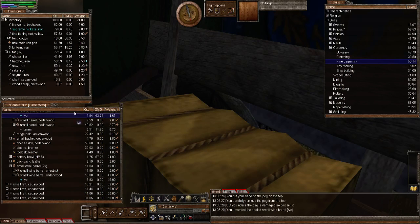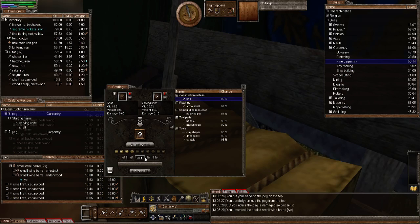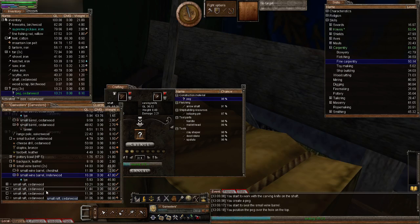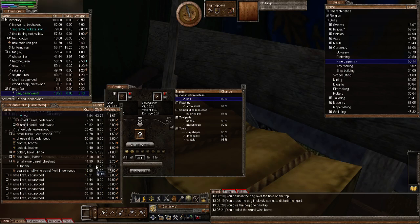I need to make three pegs. Let's bring up the crafting window and create three of them. Now seal this barrel with the lye. I'm putting tannin in the other one and sealing that too. Note that previously I eliminated the lye's 63 damage by mixing it with undamaged lye of higher quality — the same could be done with tannin, but I'm not bothered right now.